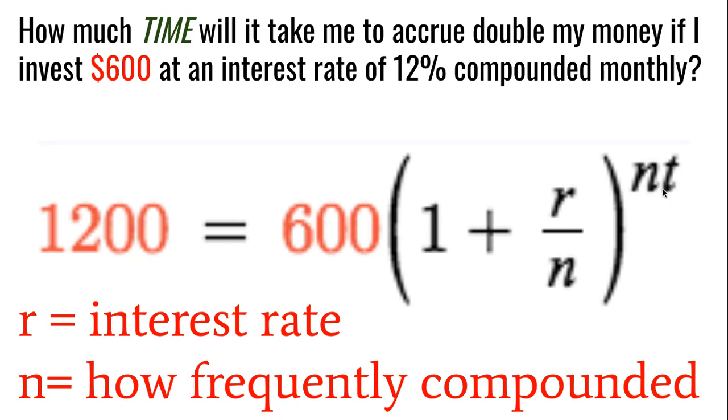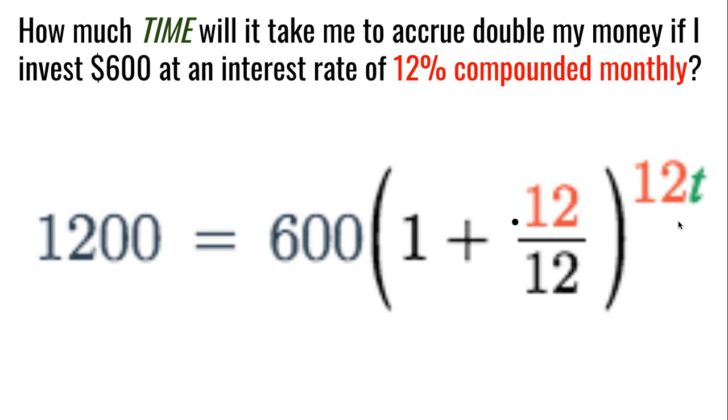The other piece that we're filling in is this nt. I think typically you're used to seeing this just to the t, but this is a more accurate formula for the exponential growth of money, to the nt. Okay, so this is our problem. This is our problem where you're going to see that logs are super useful.